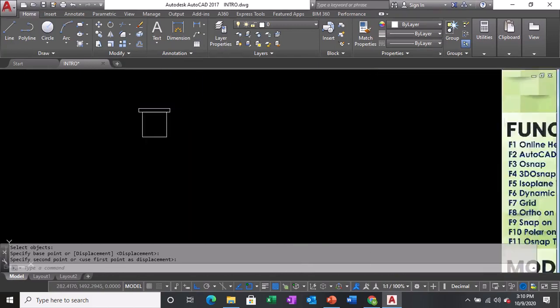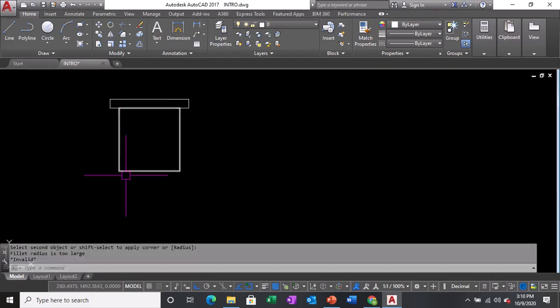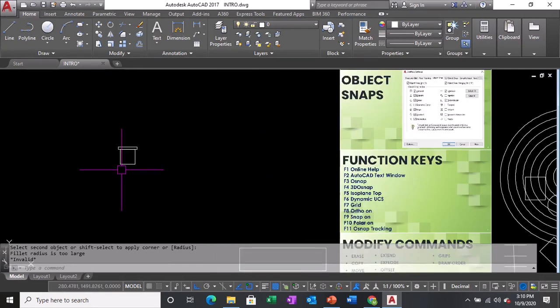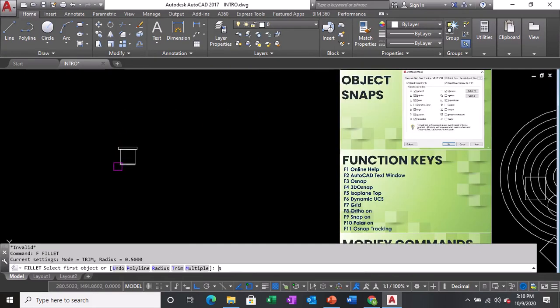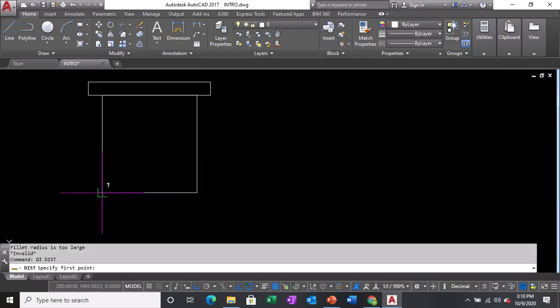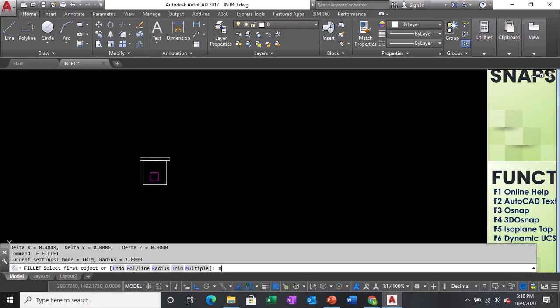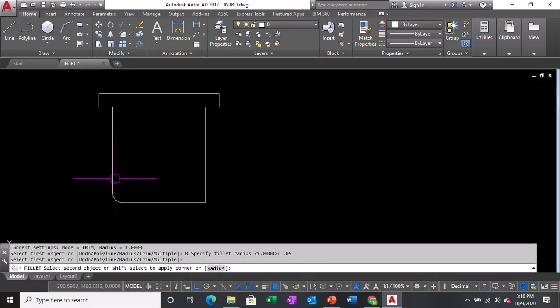Yan. Pwede natin siyang i-fillet. F or sabihin natin 1. Bakit ayaw niya? Wait lang. Okay. So, F or let's make it 0.05 for the fillet radius.